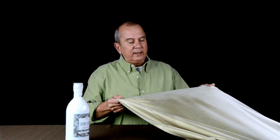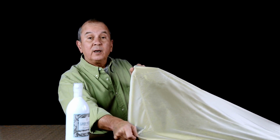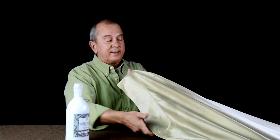Now, don't worry if you get too much water on it. It's going to dry literally in seconds or minutes. But you will see the wrinkles simply fall right out of that flat sheet. Now, you're going to do this in one corner, about halfway down the bed, then go to the other side of the bed and repeat that process.